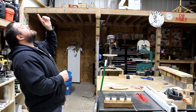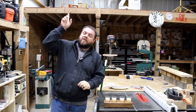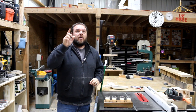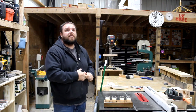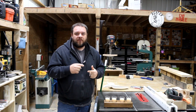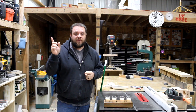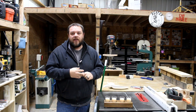I just installed LED lights in one fixture up here on the ceiling in the shop. I've got five lights where the ballasts are dying, so I'm slowly going to be swapping those out for the LEDs. I'm standing under the one LED now, and the light on these is amazing compared to the regular fluorescent. So that's coming up pretty quick.